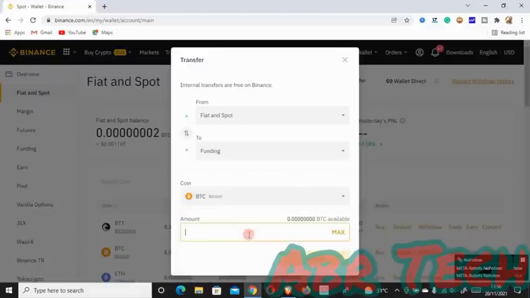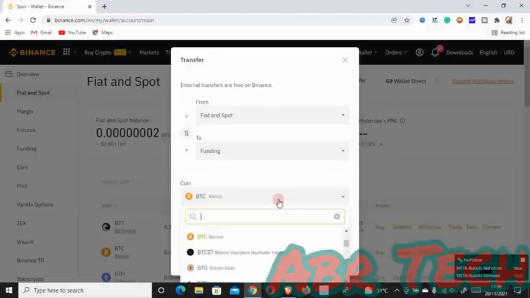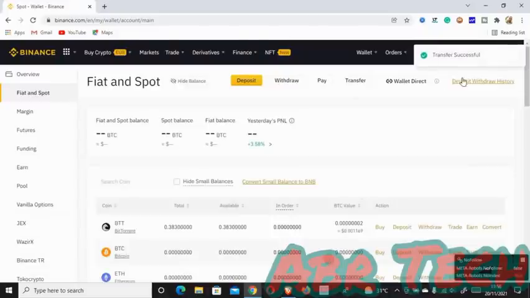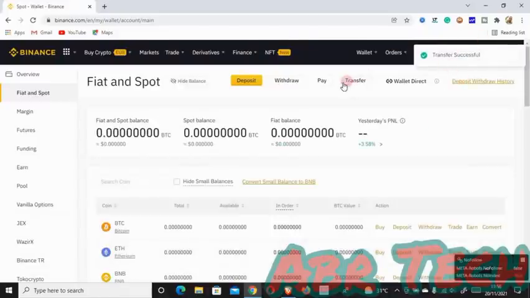When it's in your fund, you can sell on P2P and you get paid in your currency. And you should warn the person not to use the word crypto, coin, BTC, or anything like that, to avoid your bank account being blocked by your bank or your financial institution. All right. So that's exactly how to do it. And after doing that, you can just go ahead and sell.